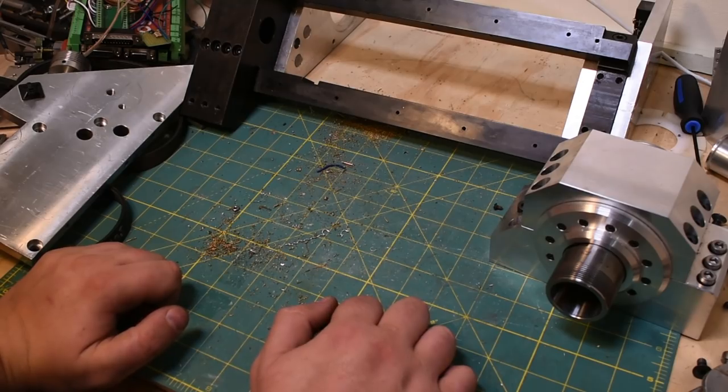I was thinking about having something like a steady rest or a following rest, but that might be difficult. Better coolant drainage and chip evacuation would be important. I know a lot of CNC lathes will have a conveyor belt. I don't know if I'm going to go that far. I very well might, but at least for now, I want to sort of design with that in mind.